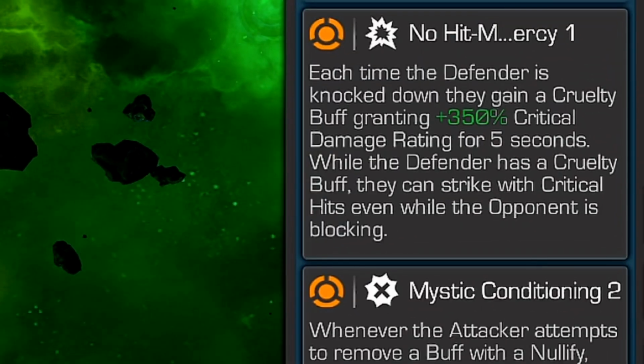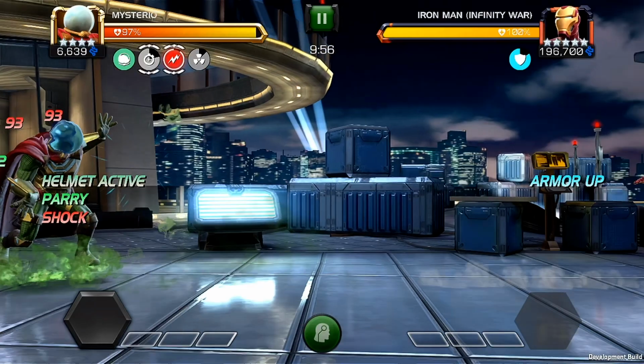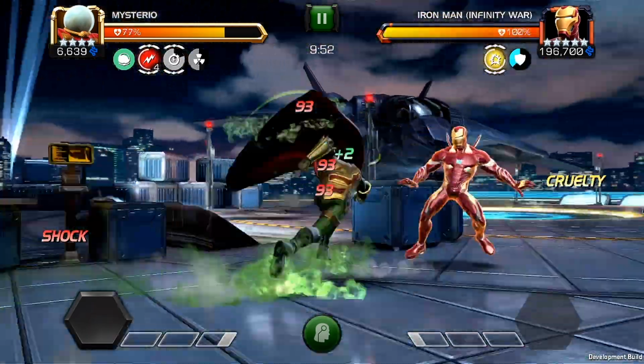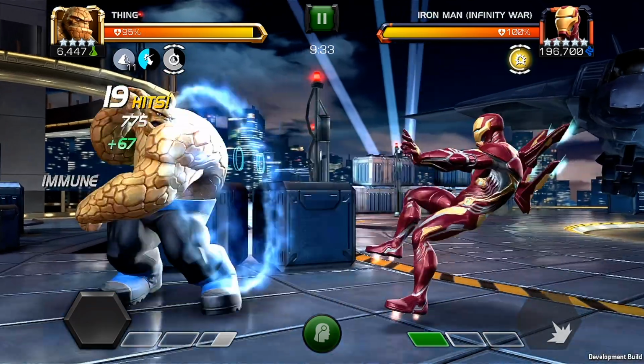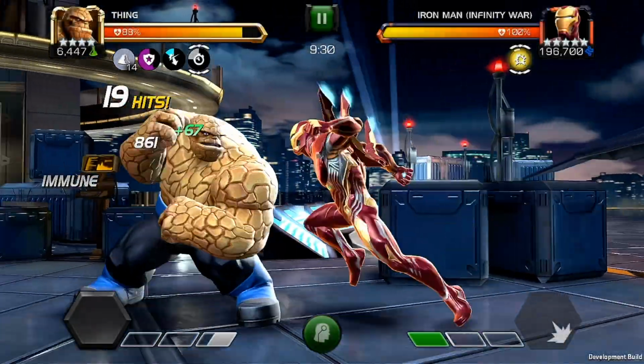No Hit Mercy 1 is up next. Each time Iron Man Infinity War is knocked down, he gains a cruelty buff, granting 350% additional critical damage rating for 5 seconds. And while he has a cruelty buff, he can strike with critical hits even if you're blocking. So try to get out of the way.